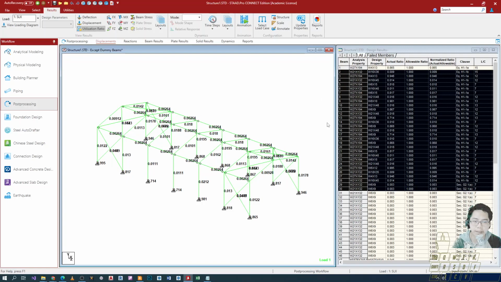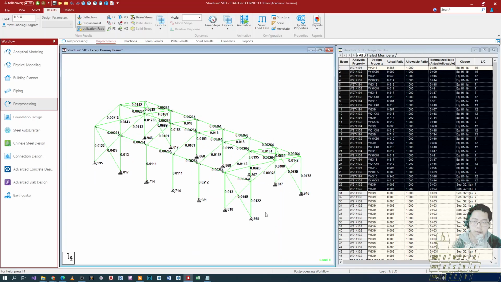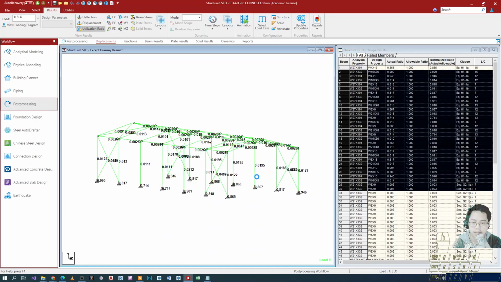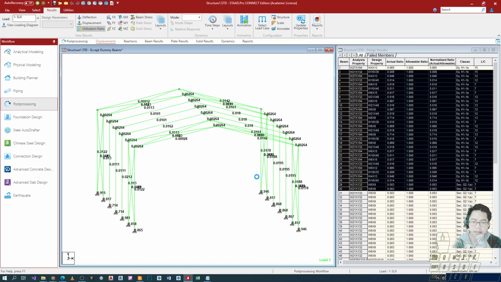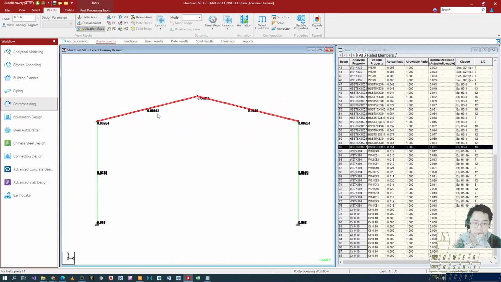Apart from pwede nating i-assign sa buong structure, there can also be a process wherein pwede tayong gumamit ng utilization ratio na iba-iba. So let's say, pwede mong gamitan ng utilization ratio na different doon sa may roof. Like, gagamit ka ng 0.6.